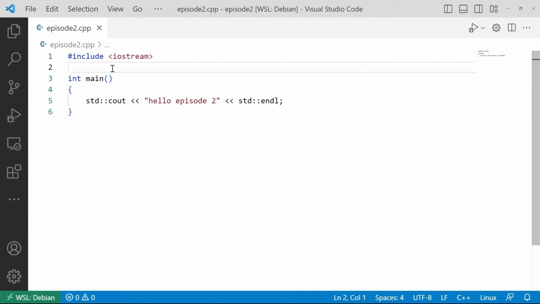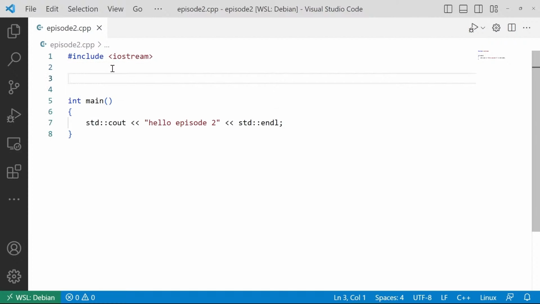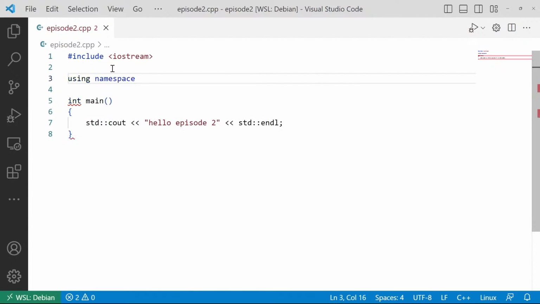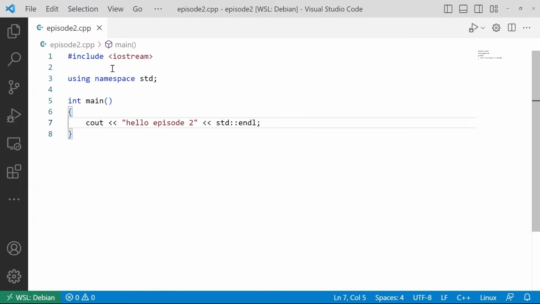Everything that's part of the standard C++ library is in the namespace std. To avoid having to type in std:: in front of everything, I'm going to add a using statement. I'm going to say using namespace std; For everything after this statement in this source file, the std:: prefix is implied.